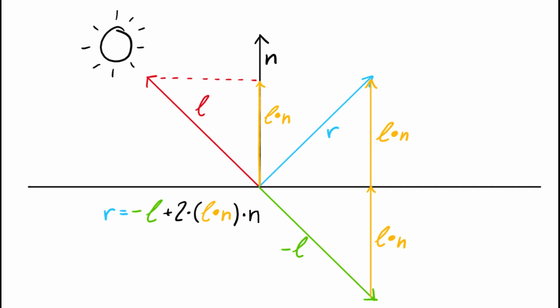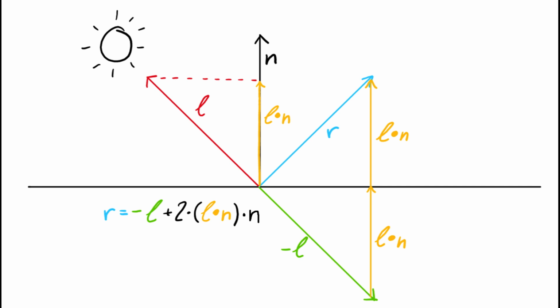But we can't just add the dot product of L and N to negative L, because negative L is a vector and the dot product of L and N is a number. And you have to remember that all of this is in 3D, not 2D. So in 3D, we can't just get a vector pointing up, it's always going to be pointed in a different direction. But the normal vector is pointed in the right direction already, and the normal is already normalized. So if we do the dot product of L and N times the normal vector, and we do that times 2, we get those two vectors going up.